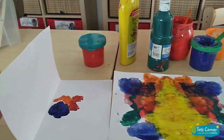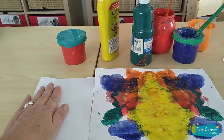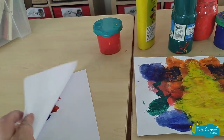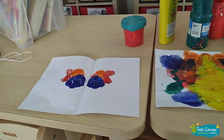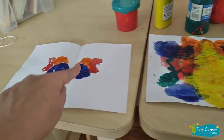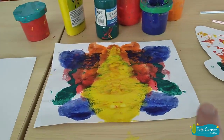After you're finished, you fold the paper. And then you open it up again. And the same thing is on the other side. So you can put as much paint as you want. Here I have another one.